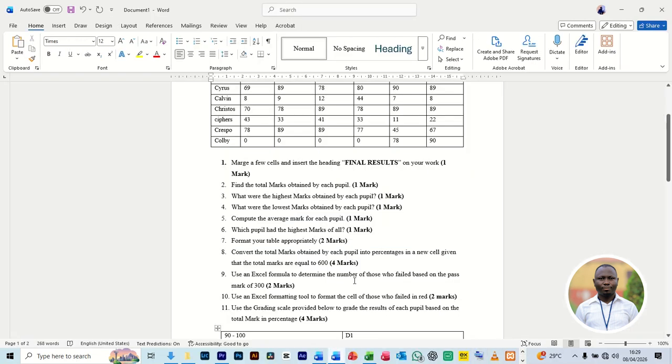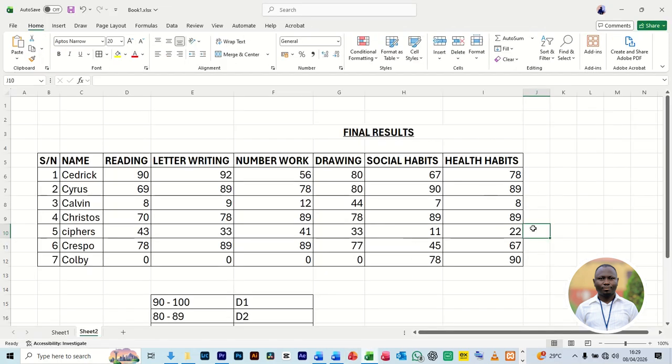Okay, the next question is saying find the total marks obtained by each student, or each pupil rather. Find the total marks obtained by each pupil. So it's easy. All I need to do is come here. Now I'm going to put here a field called total. And now in total, I can compute the total here.